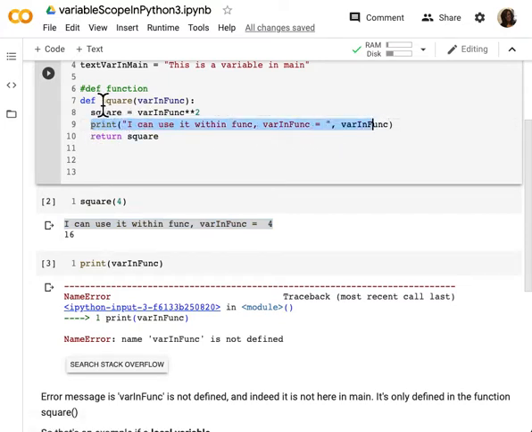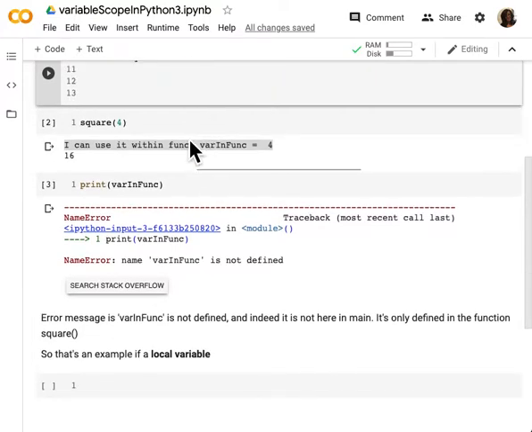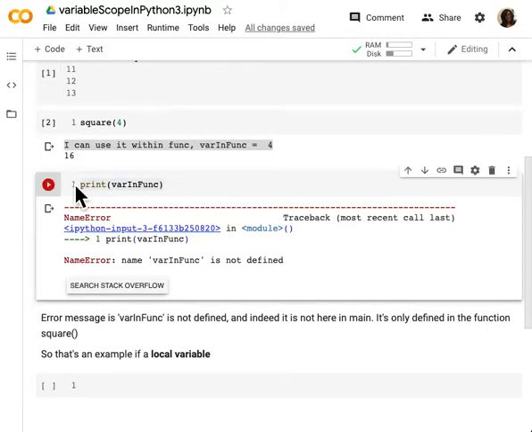It's within my function definition. So that will print exactly as I expected it to, because I'm using it within the function where it is defined, and then it is not defined outside down here, when I just tried to print it from the regular old command line, not within the function.